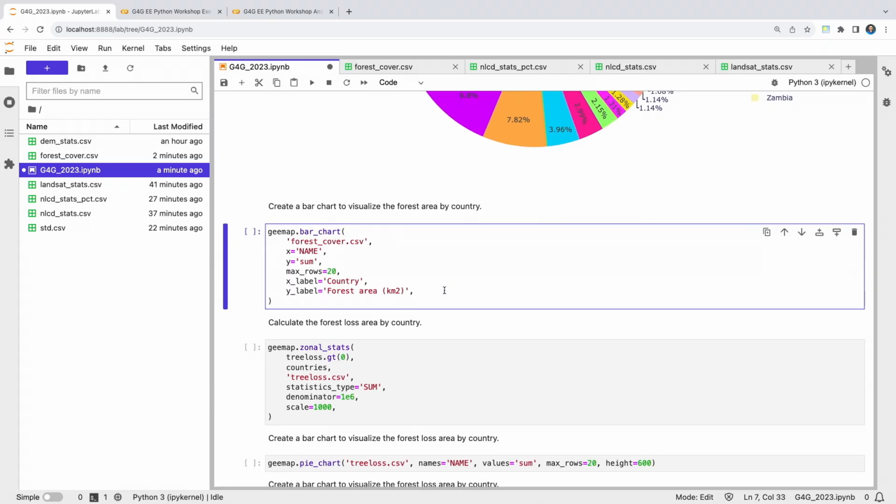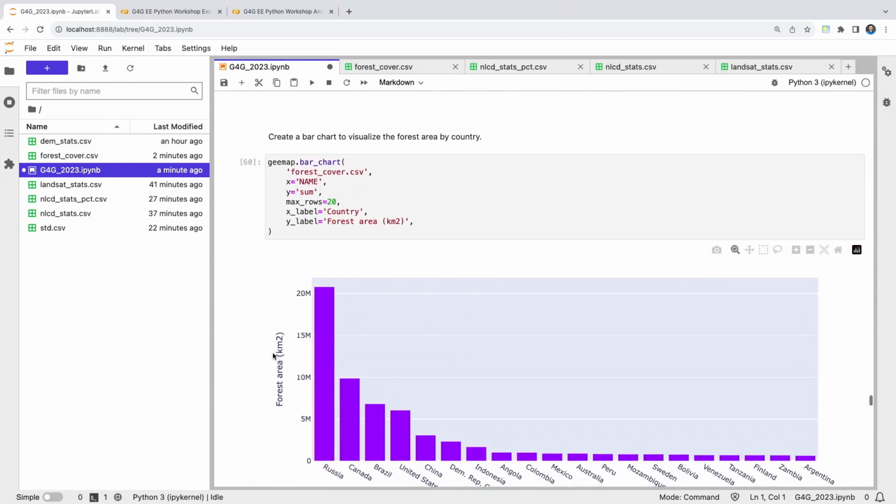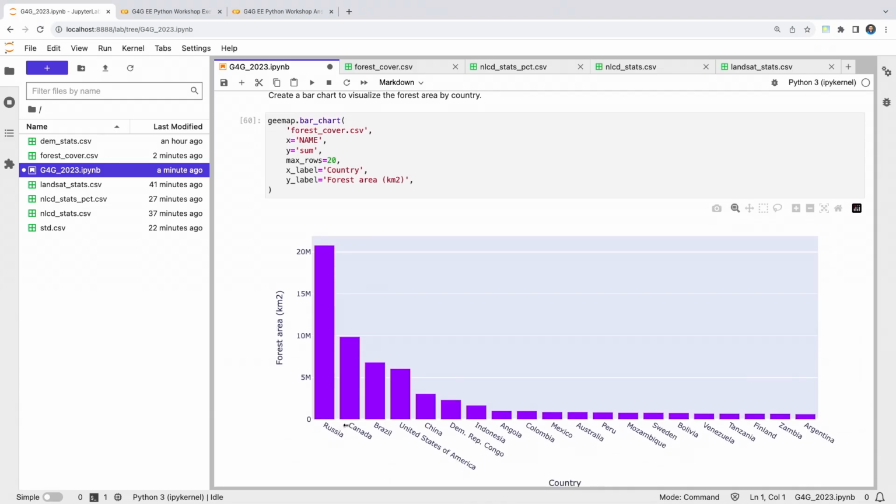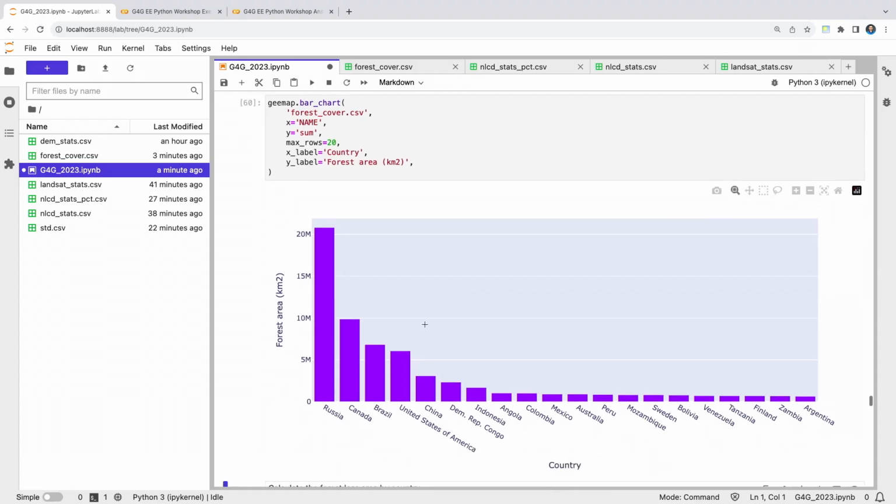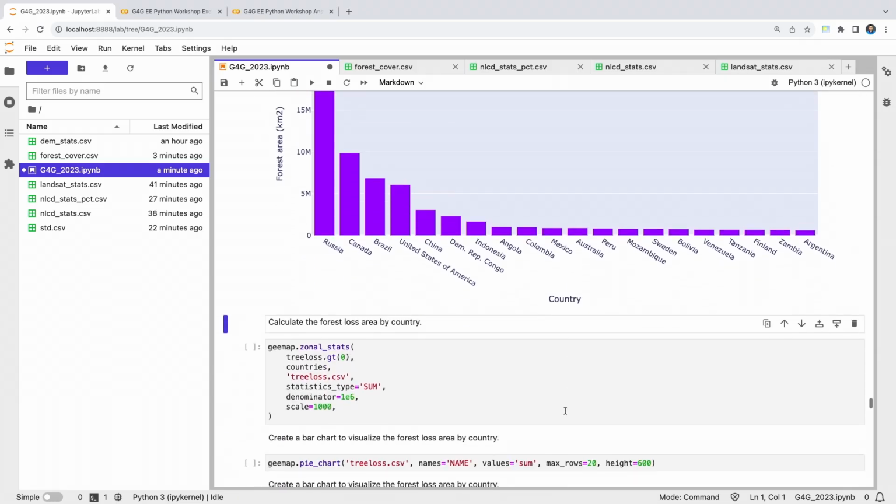And with that, now you can, for example, create a bar chart, okay? So if you want to rank them, you can do it again with one line of code. Russia, and if you hover your mouse, you see the exact value. And it's so easy. Under the hood, it's just using Plotly to plot those. But you can give any CSV and then just call the pie chart or bar chart, pass in the input data and which column you want to map, and it will do the rest. So here you can see the trend, which country has the largest.